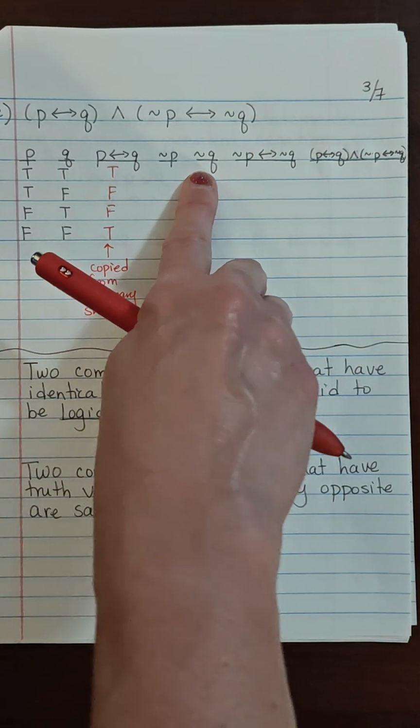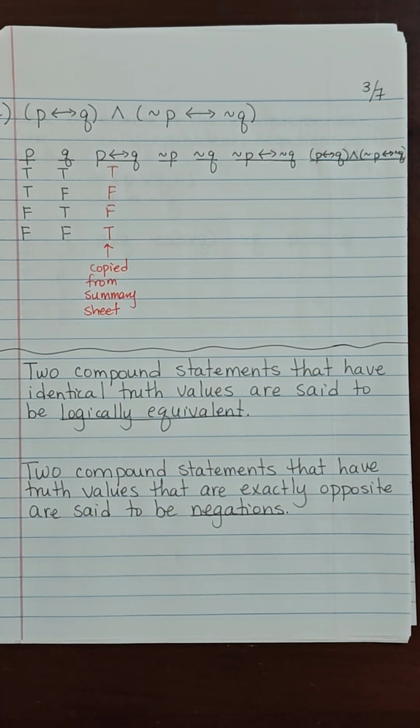Okay, not P and not Q. Those we know are super easy. They're just the negations. So at this point, I would encourage you to pause the video and see if you could go ahead and fill in some more of the table. See how far ahead of me you can work. Remember, with math, you cannot just learn by watching.